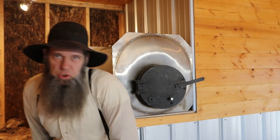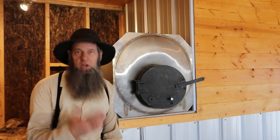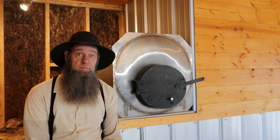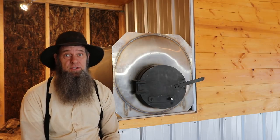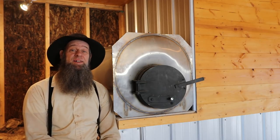You know when you start off a project, and first it's just like this little dream, a little thought, and then it starts blossoming, and then you start getting the materials that you need, and then things start happening. It's pretty good. So what we've done so far is the first step on the Amish hot water heater. I had to install the stovepipe, which I got actually from a neighbor. Thank you very much if you're watching. And it worked out really good.